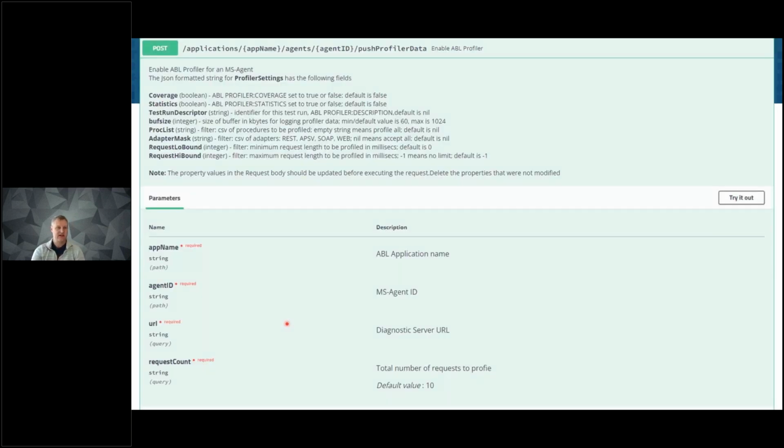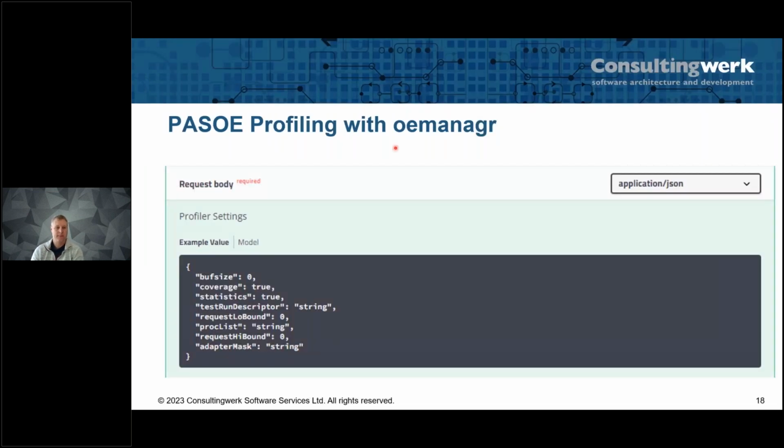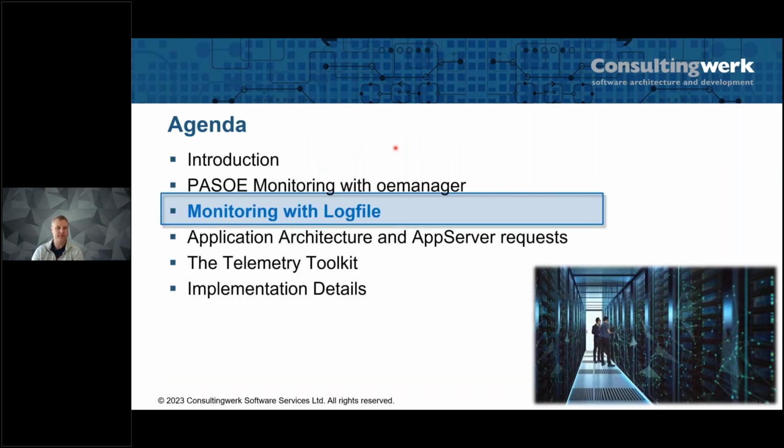So this is, again from the Swagger doc, the various data we want to put in. Do we want to look at just web requests? We'll talk about these transports in a sec. Do we want to look at everything? Do we want to just look at things that are faster than a time, or slower than a time? What kind of data do we want to look at? And we push a JSON blob, or document, into the request saying we want that. Fairly simple, and of course, using the Swagger stuff is really easy to do.